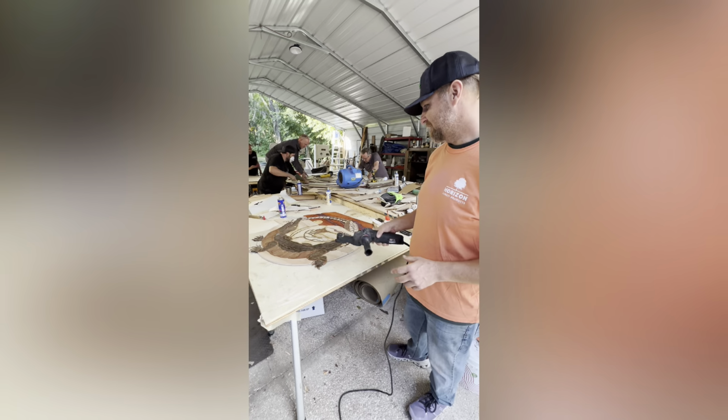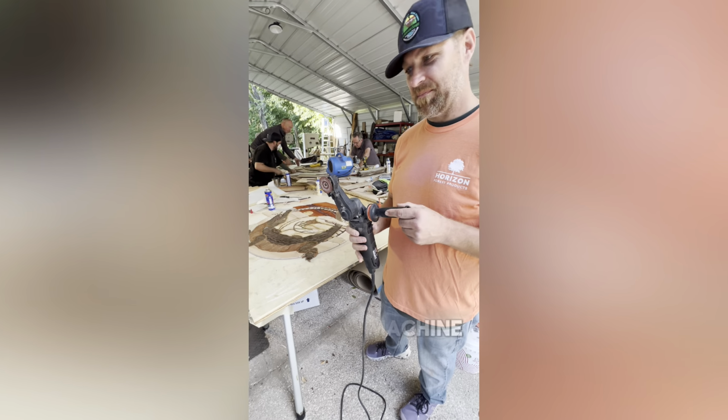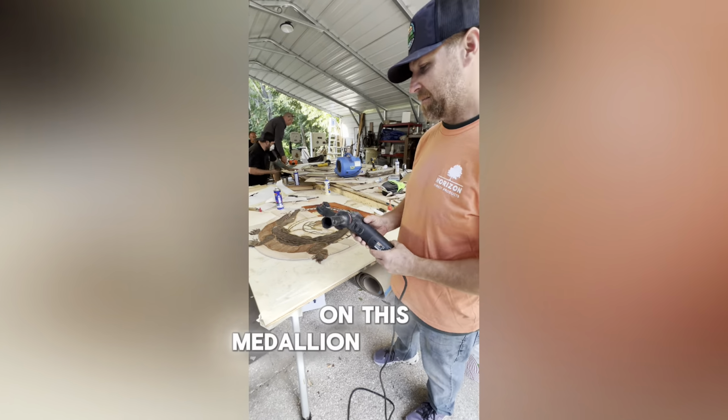Cool, we just did this medallion. I have this Arbortech wood carving machine, and we're gonna use it to take down the overwood on this medallion before we create this.